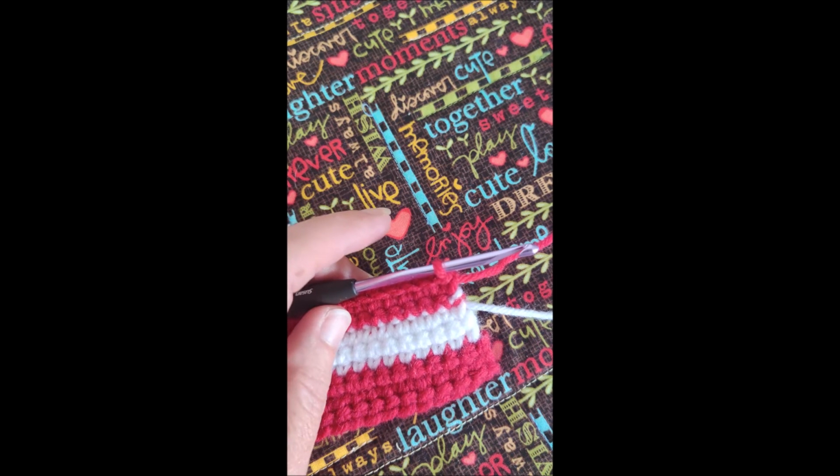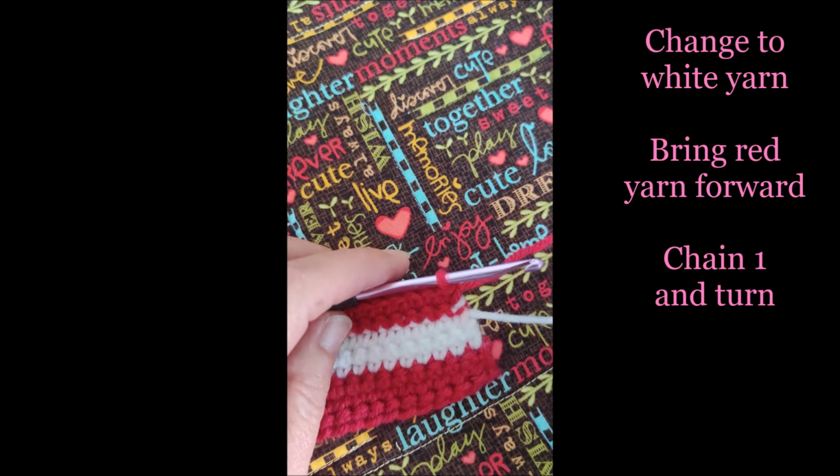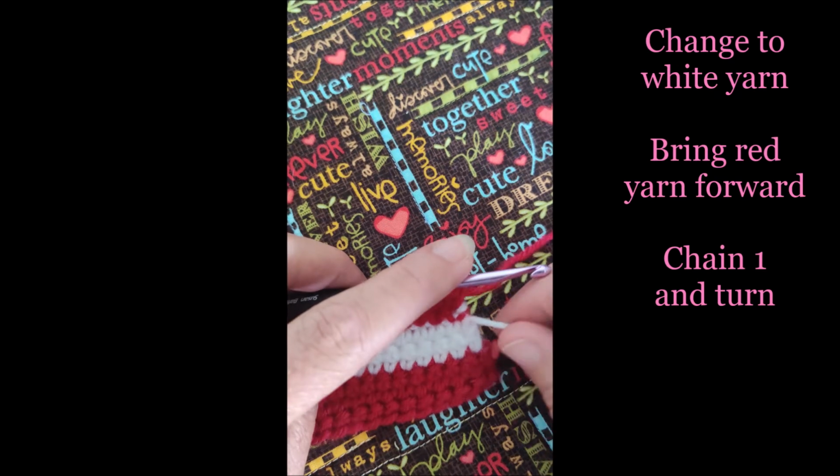Okay, so we're back, and we did our 7 and 8 rows, and now we need to change to the white yarn, and we're going to chain one with the white.